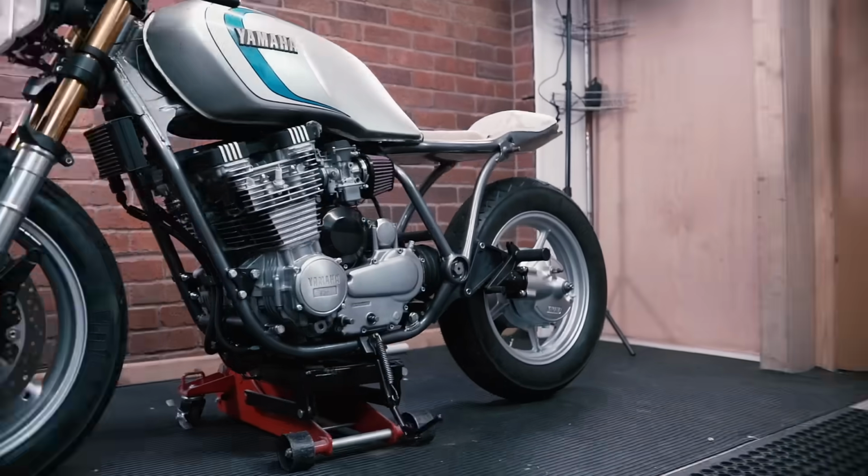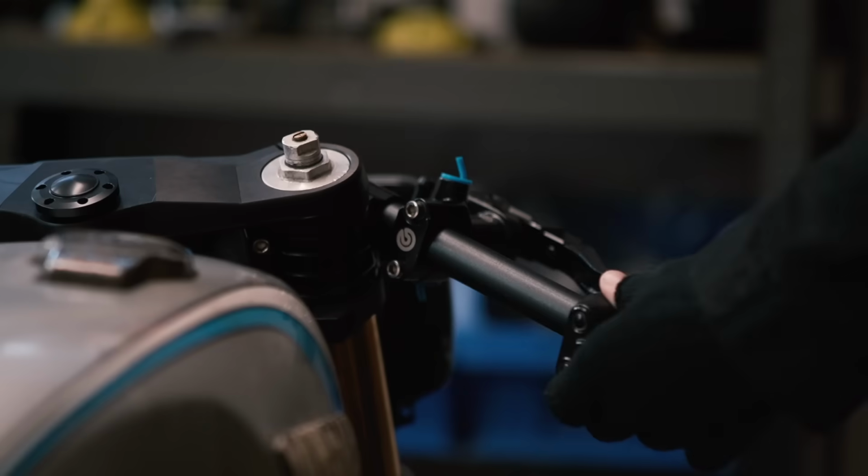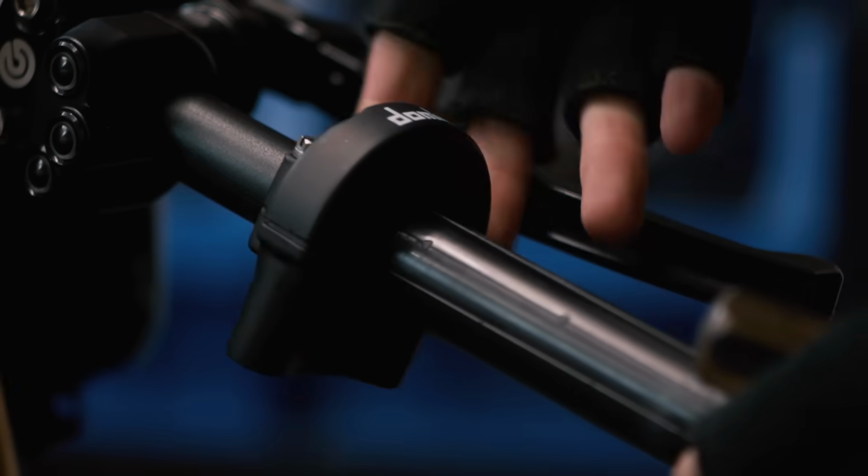It is good to see the bike looking like a bike again. Months and months of rushed work, preparation, building it back up, it all comes together.